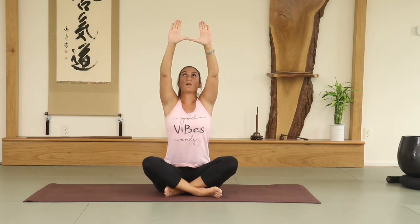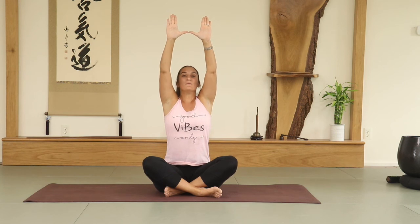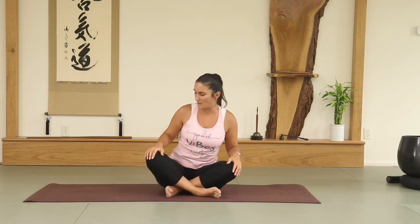Inhale, reach your arms up, your thumbs touch, your fingers are together. Last time through, all the way up. And release the arms out to the side. Shake your arms a little bit, maybe even tap them lightly to help bring oxygen to the muscles.